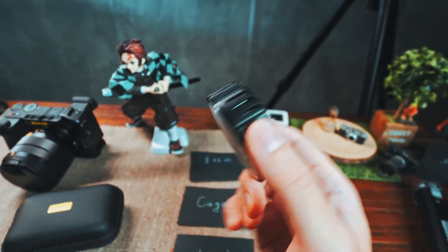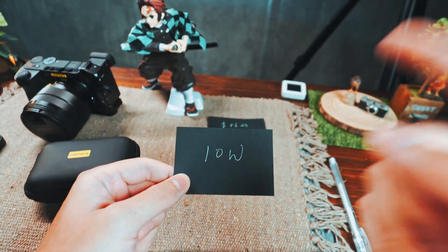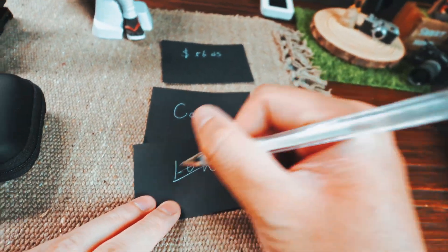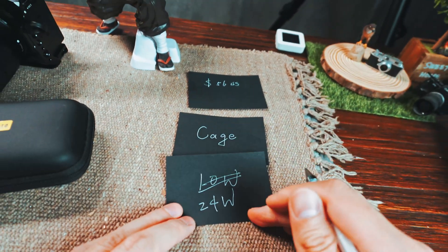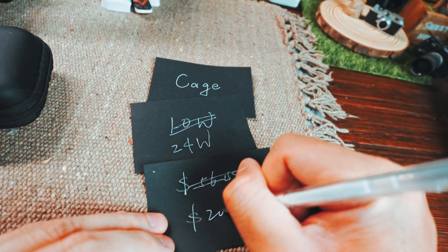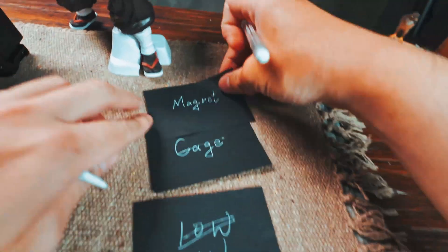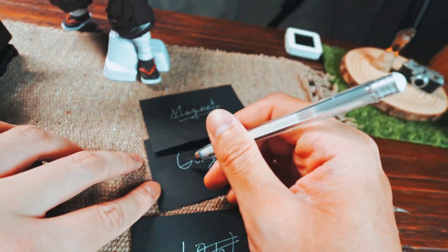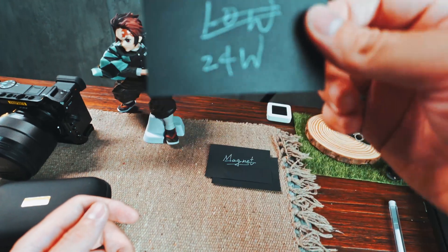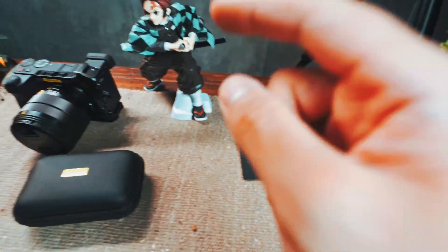Today I'm not going to be satisfied with just 10 watts. I'm going to do something even more — 24 watts — and this only costs 20 US dollars. This one doesn't need a cage and of course doesn't have magnets. So: no cage, no magnets, 24 watts, for 20 bucks.